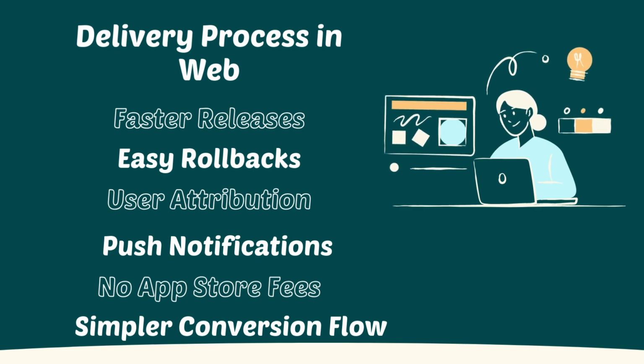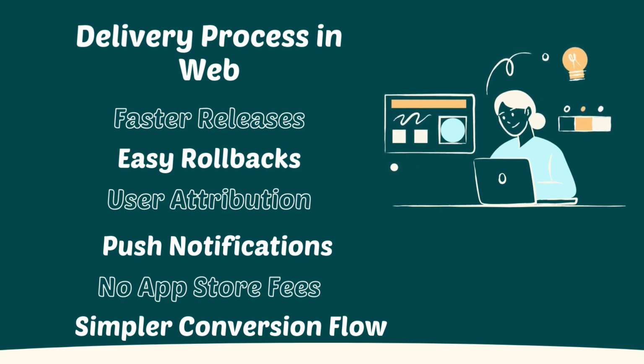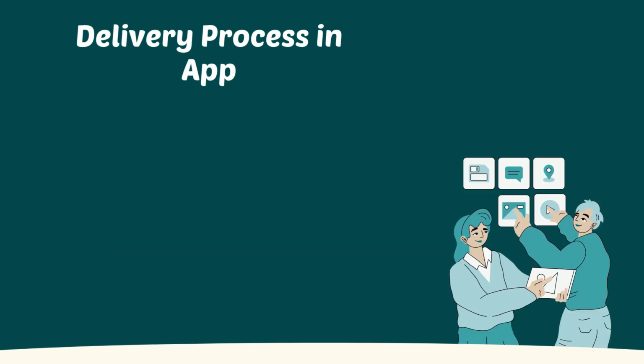Simpler conversion flow. On the web, especially in B2C, users can often see an ad and make a purchase in one session. With apps, there's friction. Users need to download the app, possibly delay logging in, and may not convert right away. That's how delivery works for the web. Now, let's talk about how things change when you're working with apps.